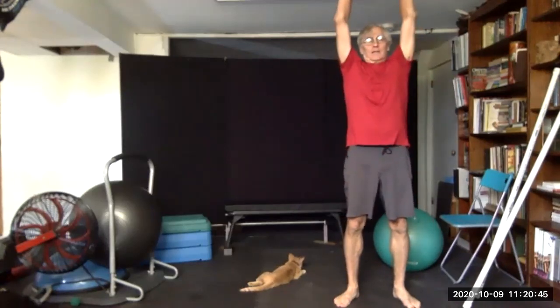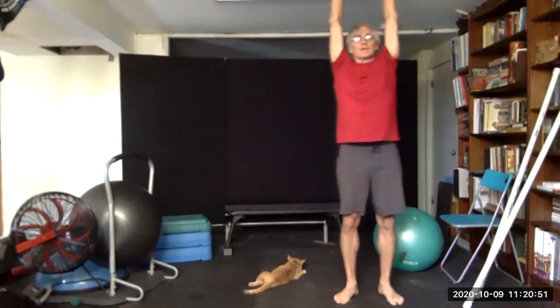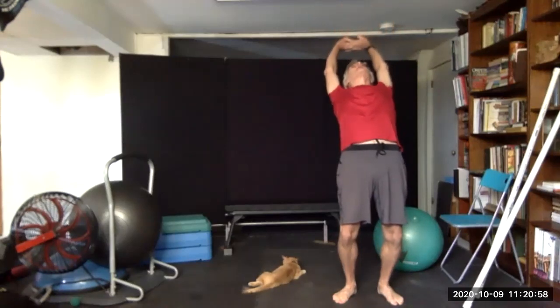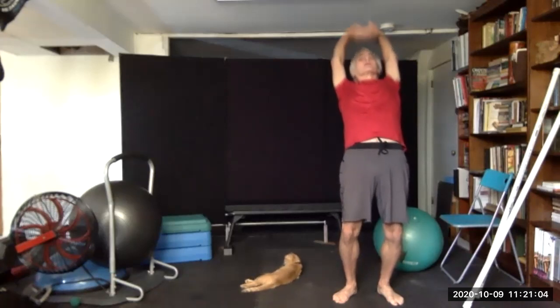Interlacing the hands up over the head. Reach for the ceiling. Stay there if you need to, otherwise extend back. Squeeze those glutes. Come back up.